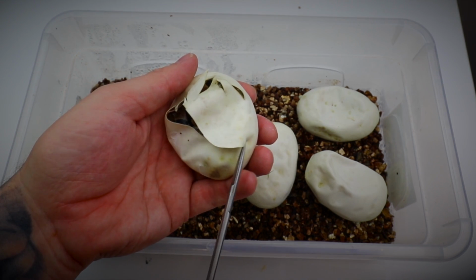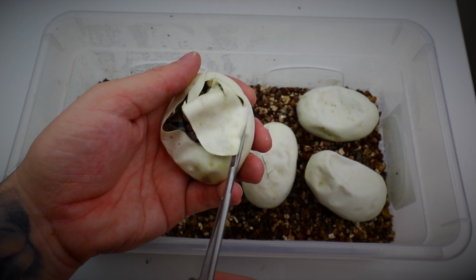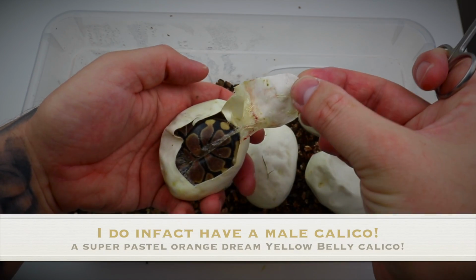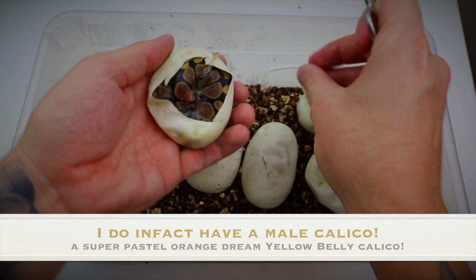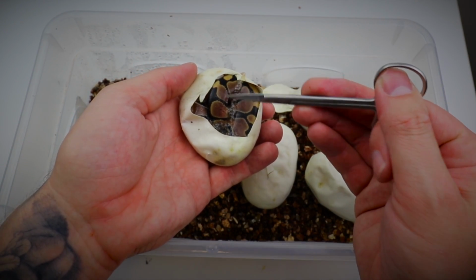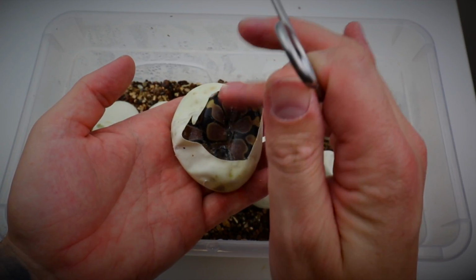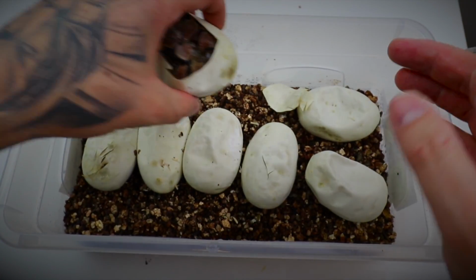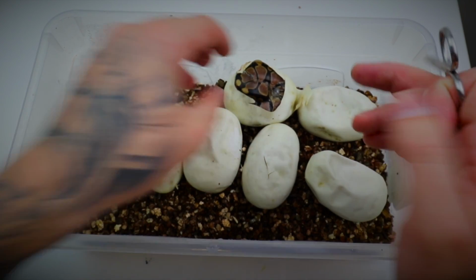Now that's got me a little bit stumped because it does look like a calico. It can't possibly be because I don't have any male calicos in my collection. I have females. Oh no, normal. That was strange. I saw this little bit of pattern just there. I hope you can make that out. It looked very calico-y. So there's a normal. Not the best of starts, but it is what it is.